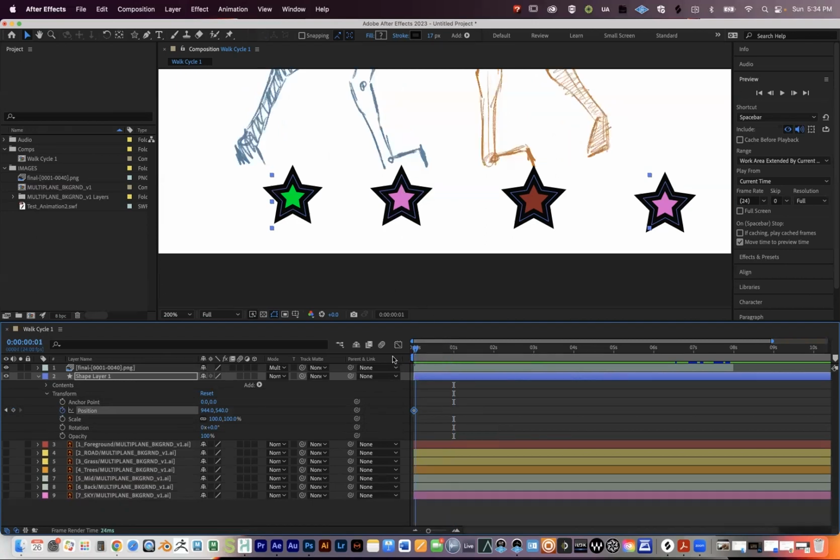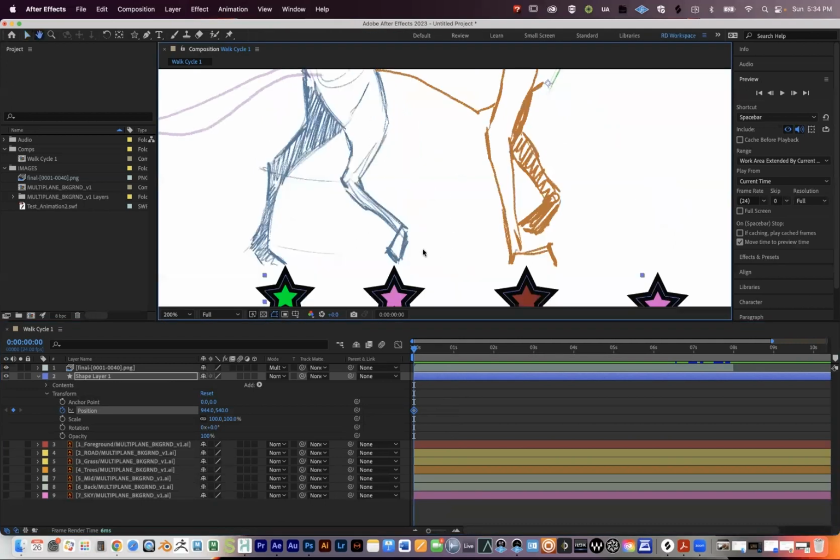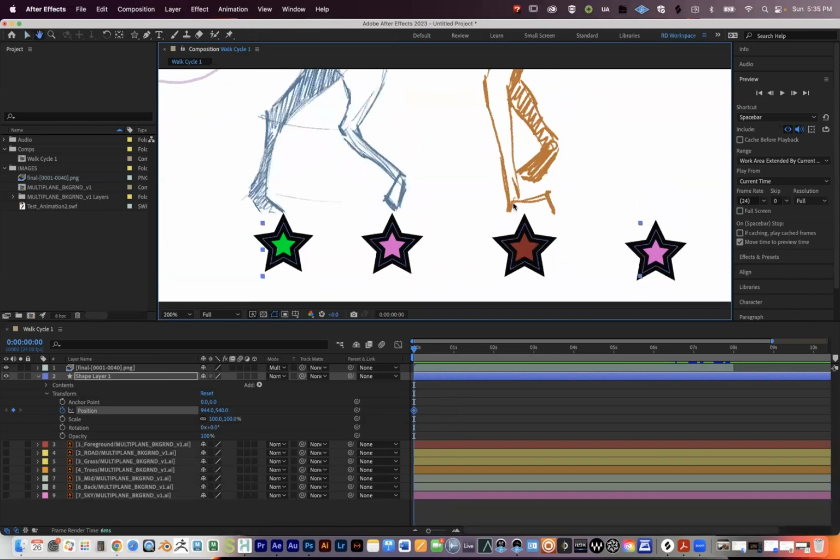You can see that the green star is on their rear foot. This fuchsia star is on their other rear foot. This red star is lining up with their front paw that's closer to us right here. In my drawing, the paws that are closer to us are white, and the ones that are further away are shaded right there.